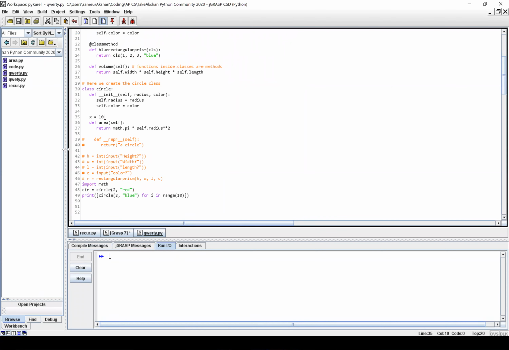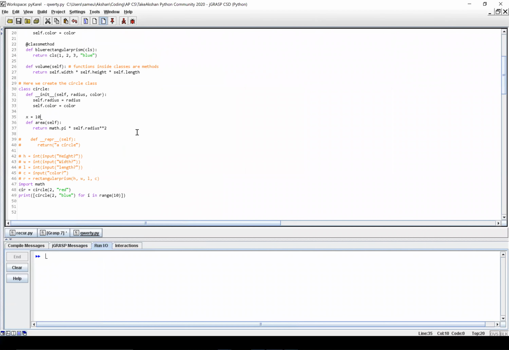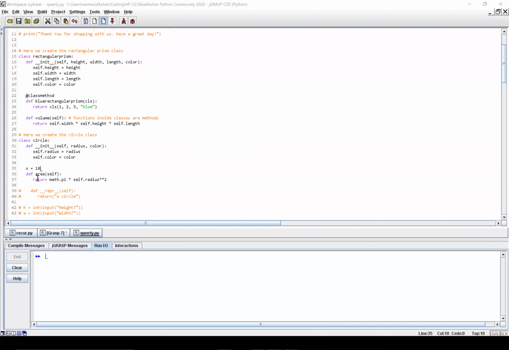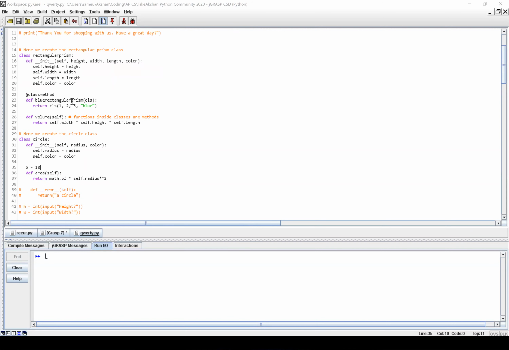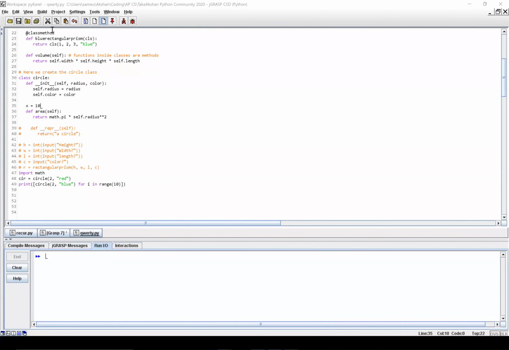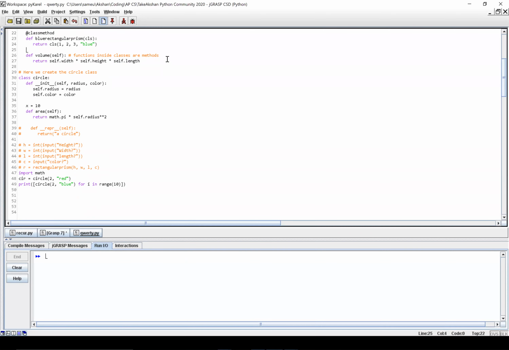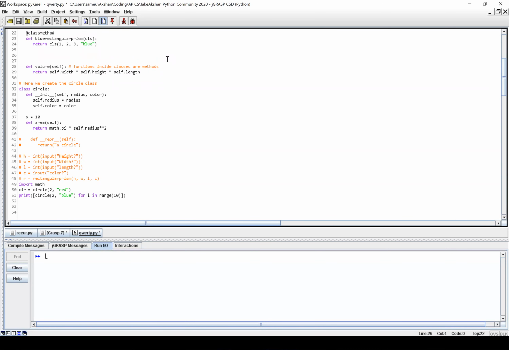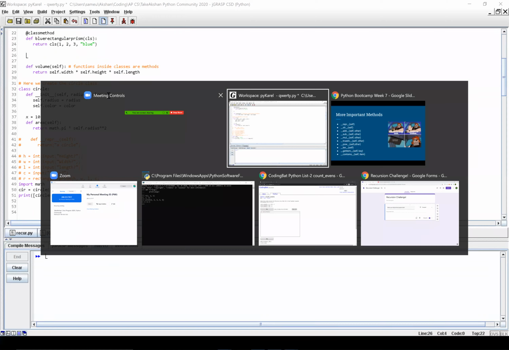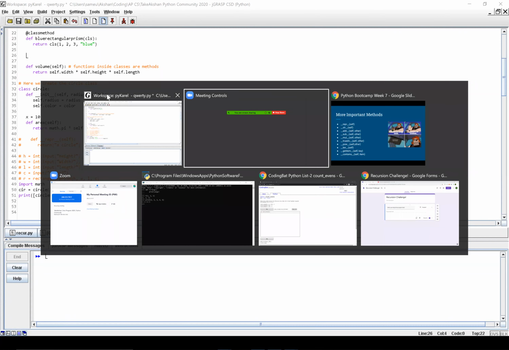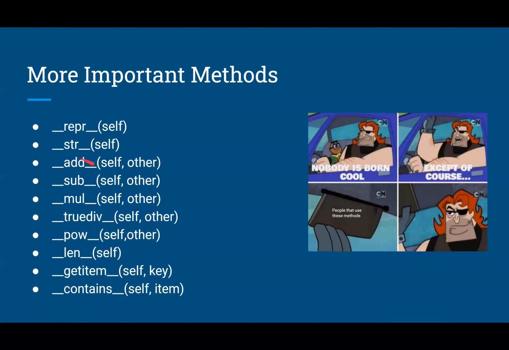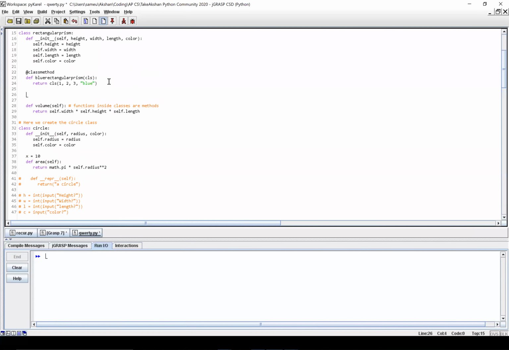Is that correct? I think so. Okay. So here we have our rectangular prism. We have our class method there. So let's try the first one. The first method that we could try is the add method. So let's add that like this.